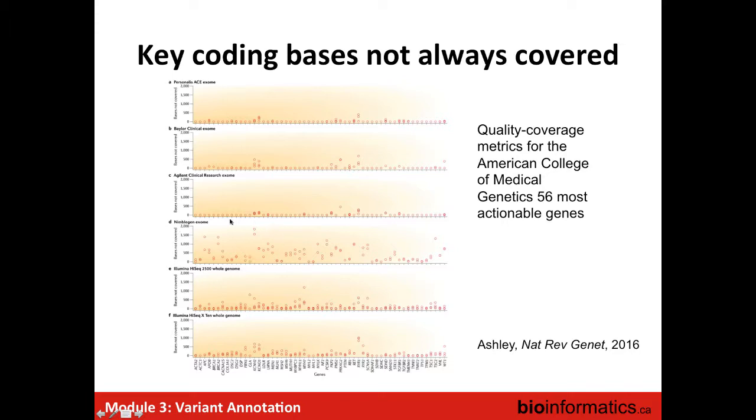If you look, for instance, at this exome array, they did this experiment to see the number of bases that are not covered for these 56 genes at a certain coverage level and a certain quality. So you see that there's quite a lot of variability. This shows that there are blind spots in these very important genes where you won't be able to call any variants using that particular platform. That's also true if you're using whole genome sequencing, although this is a little bit better. And in some ways, it might be that these more targeted exomes in this case have slightly better coverage.